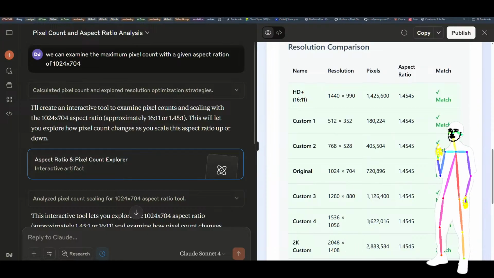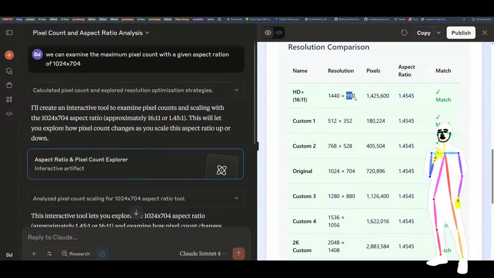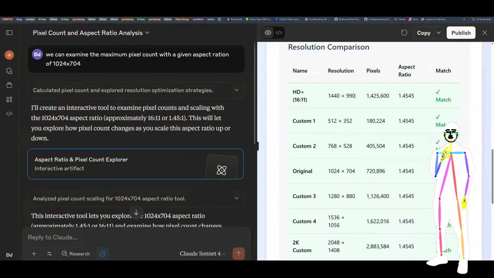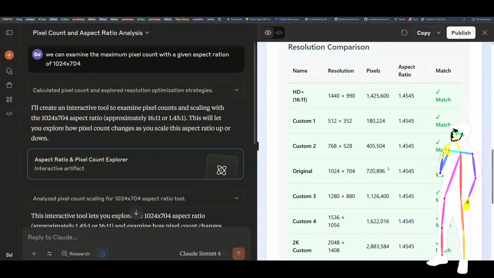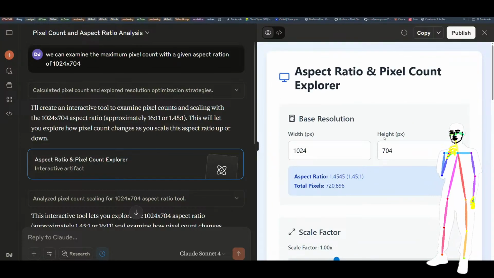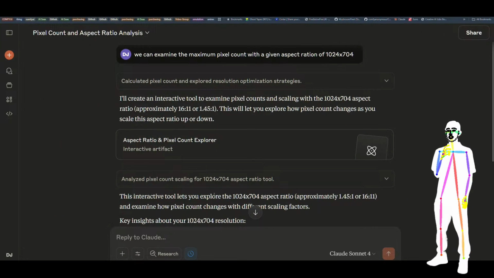I've sort of seen these sorts of resolutions before. It's just a bit strange. 1440 by 990, it'd normally be 960. It's just all a bit weird. But hey, this isn't even what I asked him to do.